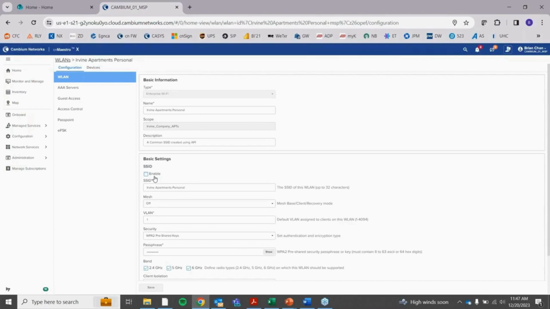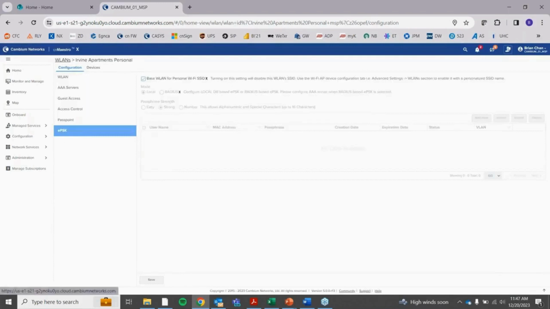You could do that if you wanted to confirm that the TVs in the gym are connecting to the AP in the gym. You could create a personal SSID for the gym, but that would be more of the exception rather than the rule. So this is disabled by default. You can also set the default VLAN to be VLAN 1 or any VLAN in a DMZ.